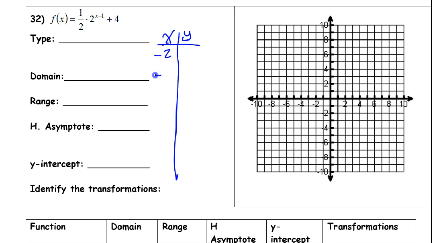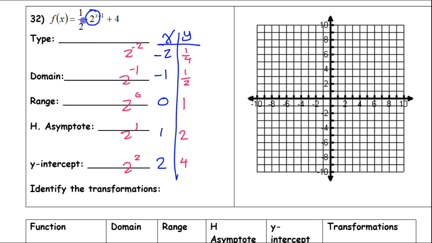So again, we'll use -2, -1, 0, 1, and 2. Now, the parent function is just this part right here, 2 to the x power. So that's why when I find my initial values, I'm just doing 2 to the -2 power, 2 to the -1 power, 2 to the 0 power, 2 to the 1 power, and 2 squared. So this is going to give me 4 and 2. Anything to the 0 power is 1. And then these are always going to be reciprocals of these. So this will be 1/2, and this will be 1/4.